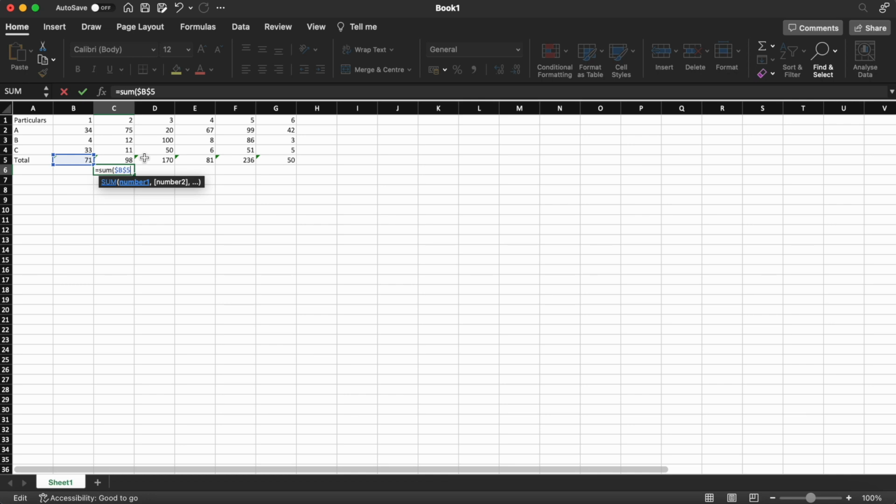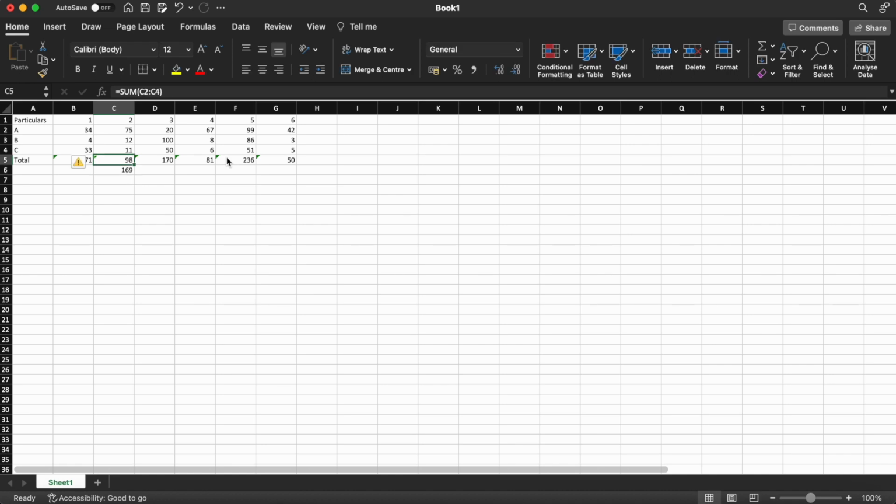Now because this will be a range, or it will be calculating the sum within a range, so I will put in a colon, and don't worry, we will create another video where we'll be concentrating more on the sum formulas, and we will now refer to cell C5. So now you can see I've locked cell B5 and I've kept C5 as a normal dynamic cell. And now let's press enter.